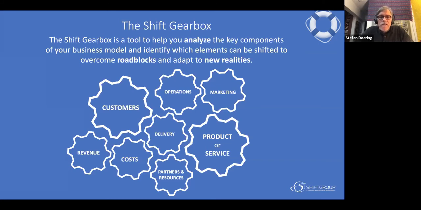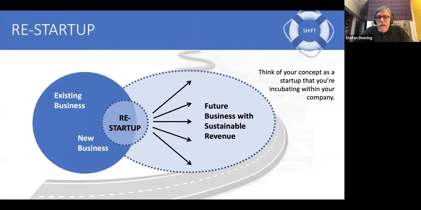So the Gearbox is a tool to help you figure out, hey, these are the roadblocks I have. Which of these gears do I need to change or adjust or pivot to deal with that roadblock? And like we were saying in John's breakout, some of you are going to have to look at your business as if it's a startup. That's looking at it with a fresh new lens or perspective on how to do things.